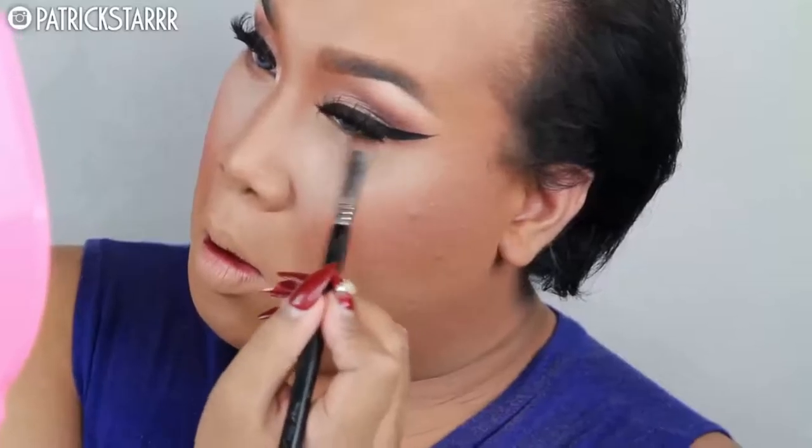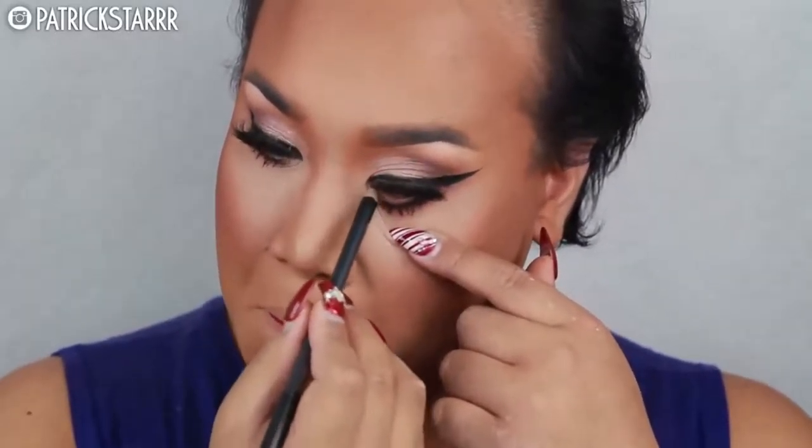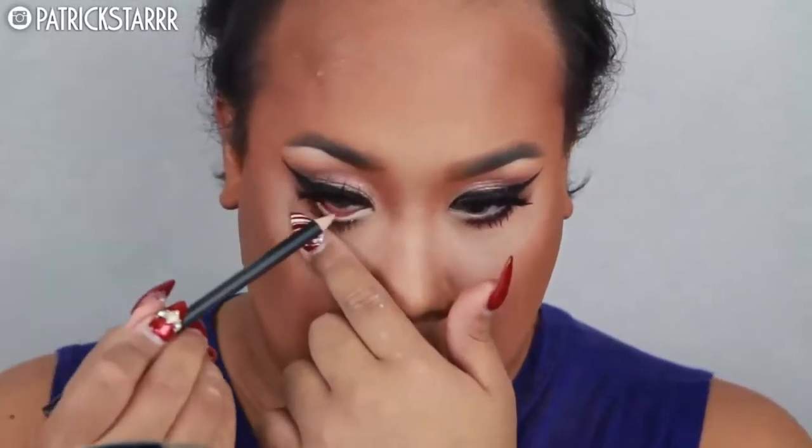Next, I'm going to take Coco Bear by Makeup Geek and smoke out the under eye, because the top is really dramatic so I want the bottom to be proportionate. And I'm going to take the Extended Play Mascara by MAC — my favorite mascara — and run this on my lower lashes. And on the inner rim of the eye, I'm going to take a Chromographic Pencil by MAC to widen the eyes for an innocent version look. For the lips, I'm going to take Colourpop's Gel Pencil in the color Swerve because we want them big lips, y'all. And next, I'm going to take the Tarte Tarteist Cream Gel Liner and use this as my lipstick, because I could not afford a liquid lipstick that's black. So this completes the finished look.